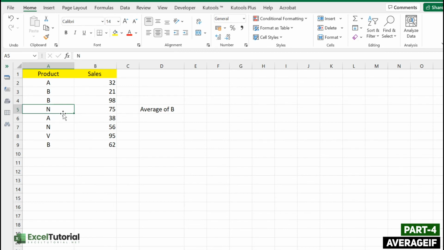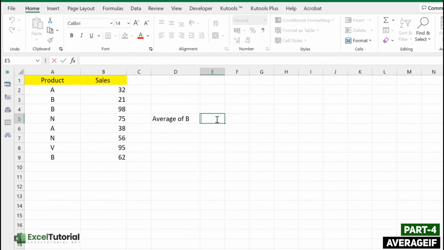If you have repetitive transaction names and you want to find a transaction on the basis of some product code, or the employee name, or if you want to find the average of some students' scores, you can do that easily with the help of AVERAGEIF, which has a logical statement to it. We have a repetition of B sales here in our table, so we need to find the average of B with the selection of these cells. So let's get started.